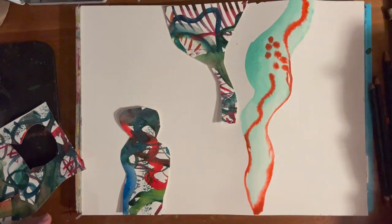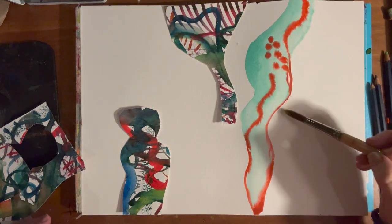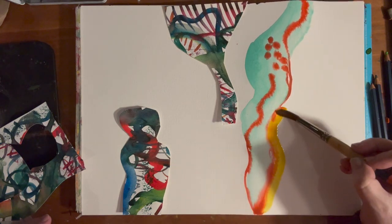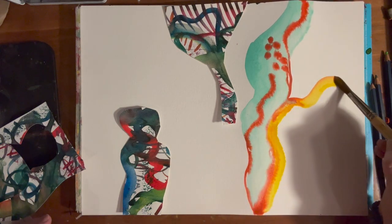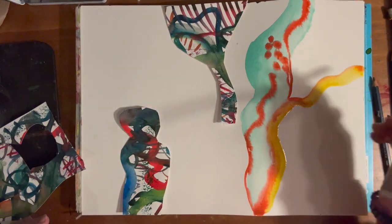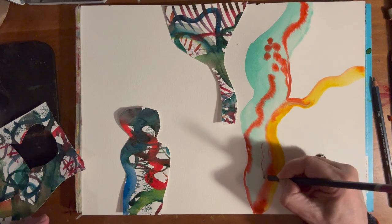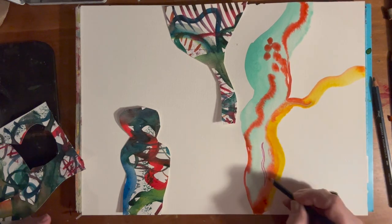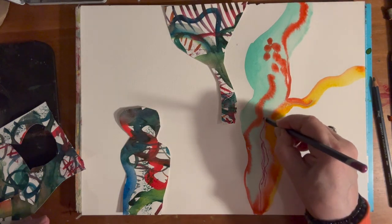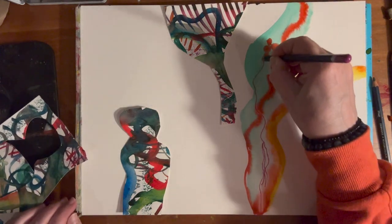So I will kind of play with the edge of where the water meets the dry paper. I like to see just the happy accidents that occur. So dots, dashes, bumpy lines. I'll just play with it all, just letting myself get into the flow of the piece, not knowing where it's going to go, and just taking some time to experiment and play and explore.